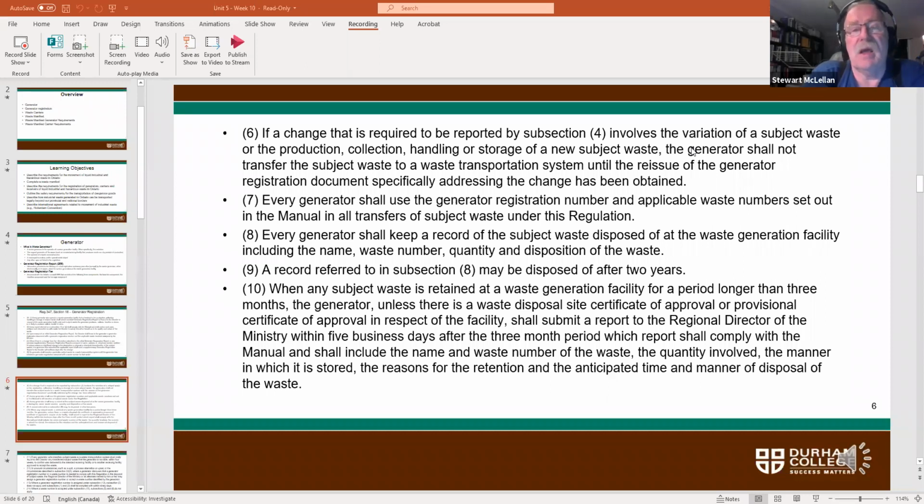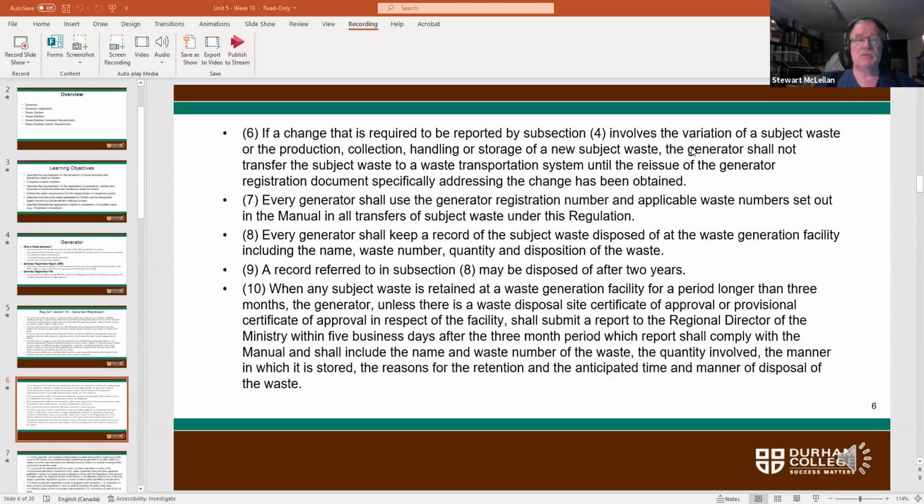And when they do those types of inspections, in the last lecture we had, we looked at one of the inspection reports, and we could see that they brought with them the ministry's copy of your HWIN site, so they know which manifests you should have on site for within the last 2 year period. And this is a common area where our facilities do get dinged, because they don't have a good management system in place to handle the retention of these manifests in a way that if a Ministry of the Environment officer shows up, they can produce them quickly.